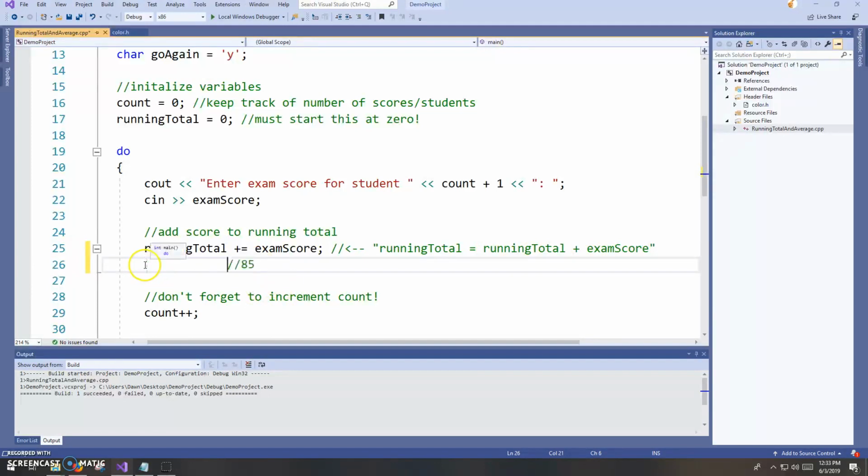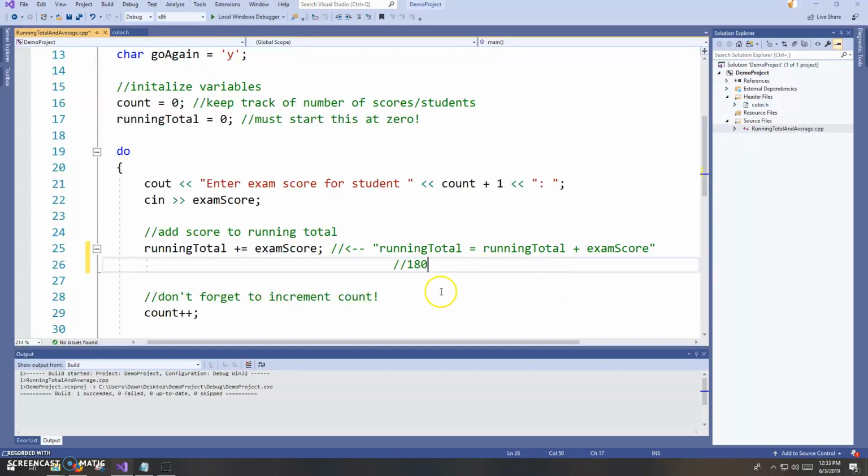And then the second time through the loop, I think that person got a 95. So running total equals, this is the second time through the loop now, whatever's already in there plus the new score that's coming through, which is 95, so I think 180 is the new number.